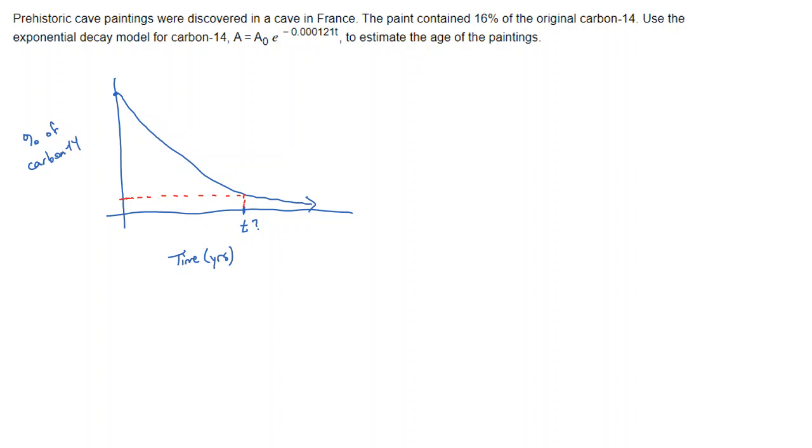Well, at the time that the painting was found, this moment in time, it only contained 16% of the carbon-14 that it had when it was made. And back here at this moment when it was made, at 0 years, it had 100% of its carbon-14. So now we just have to plug in the appropriate values for the initial amount of carbon-14. We're solving for t. T is the unknown, and we have to plug in the correct number for the current amount of carbon-14. Now I'm going to let you take it from there.